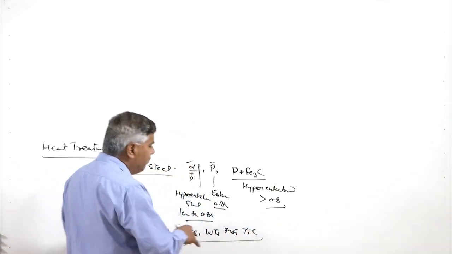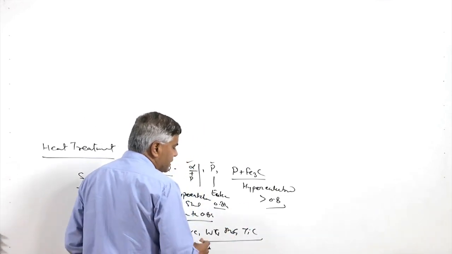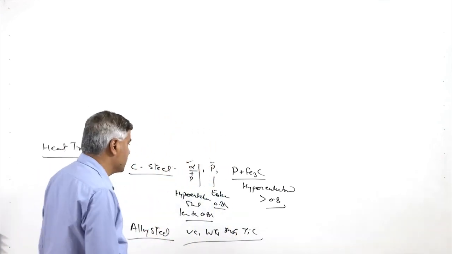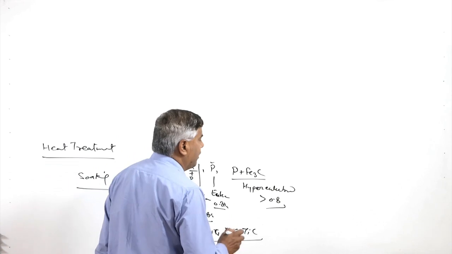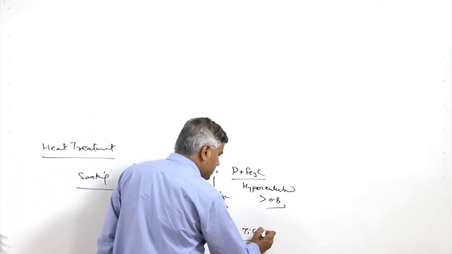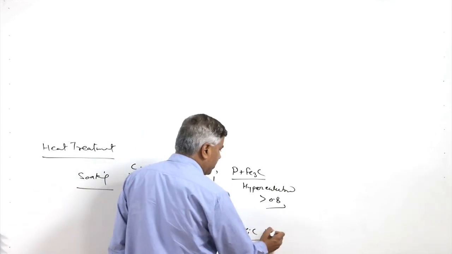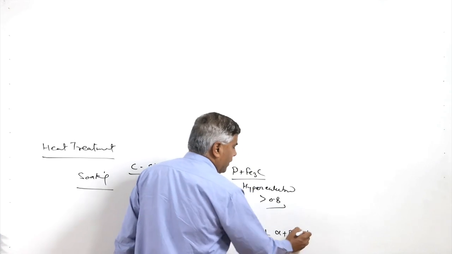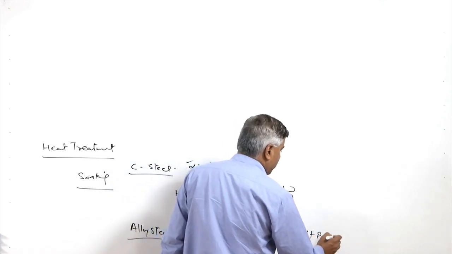These are very hard and very stable, and the stability of each type of carbide is different. So, they take longer to get decomposed, and so the time required for homogenization of the steel is longer. In this case, apart from these carbides, depending upon the carbon content, it may have an alpha plus perlite mixture, or it may have an alpha plus perlite plus carbide mixture.